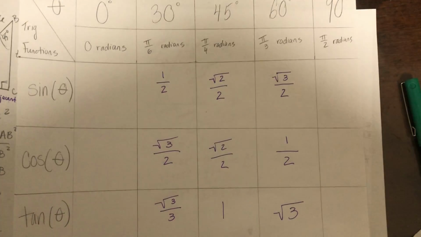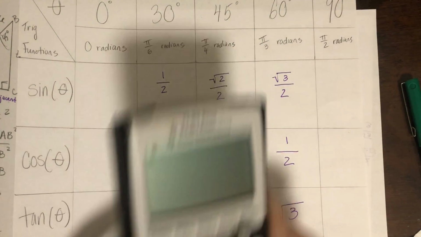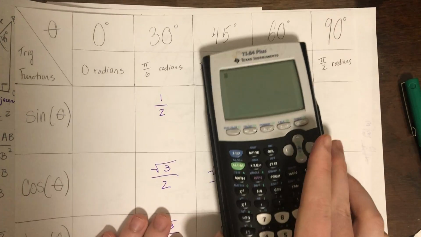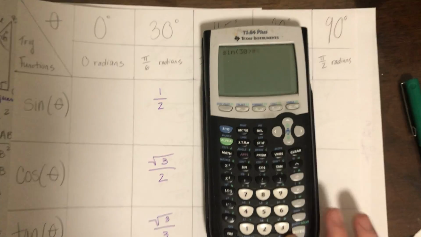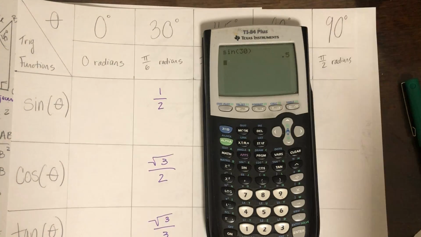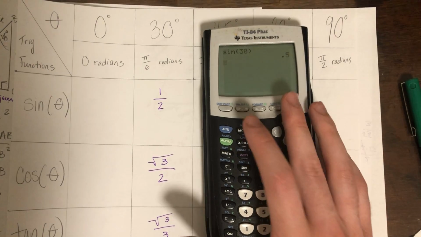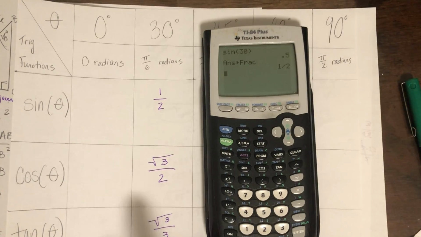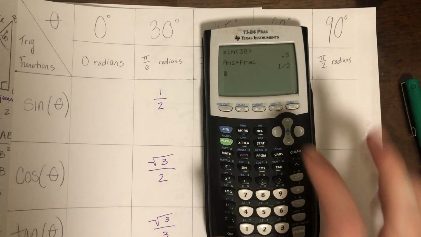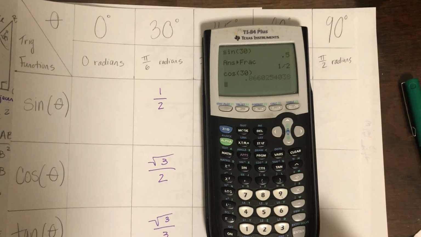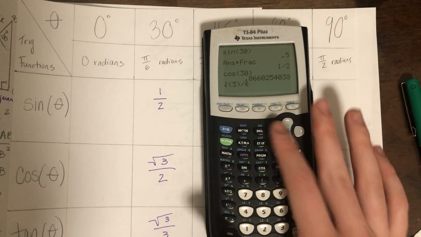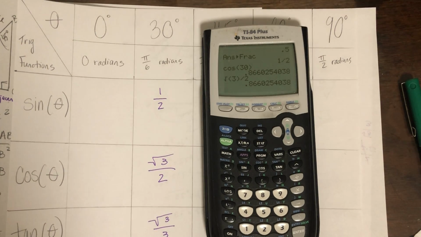Let me demonstrate that on the calculator. All right. So let's say I'm looking at this column. Sine of 30 is going to be fine, right? Sine of 30. It's 0.5. That's 1/2. Same thing. All right, 1/2. That I would have no problem writing out. This one, though, is not going to be fun. Cosine of 30. Yikes. And we can check that our work is correct. We can just write radical 3 over 2. We get the exact same answer.